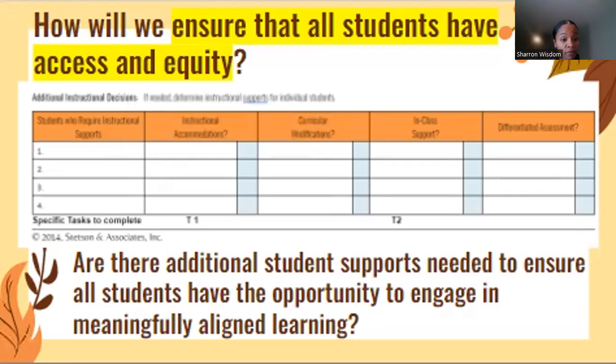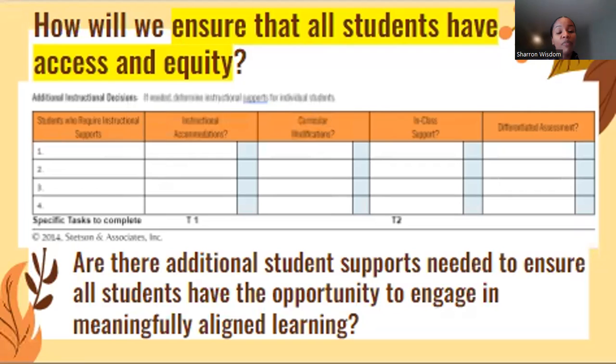Obviously, there are going to be students who have IEPs. We can't ignore those IEPs. They are really, really important because they contain some helpful information about each of our students that will help them learn. Are we using the IEP at a glance to know what accommodations students require in order to make sure they're successful? What kinds of curricular modifications are necessary for each student? Does the student need in-class support, assistive technology, or teacher read aloud?